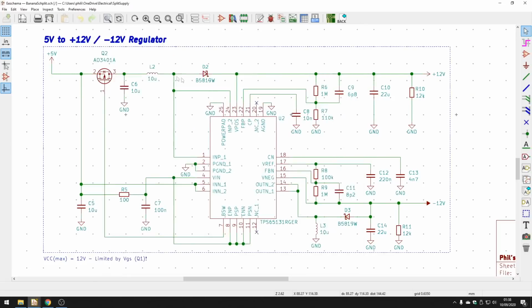It'll tell you why we have this MOSFET over here, why we need these inductors, and so on. It'll also again tell you how to set the feedback voltage resistors, for example R6 and R7, and R8 and R9, to get the rails, for example, plus 12 volts and minus 12 volts. And that's exactly what I did.